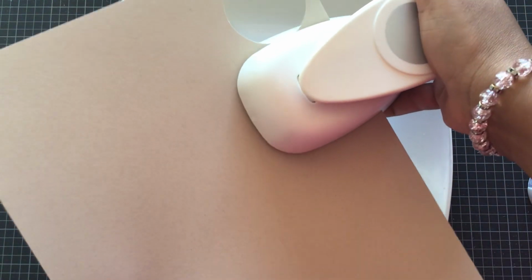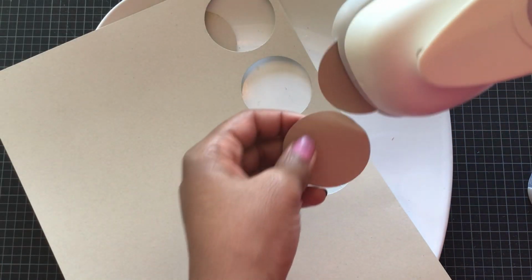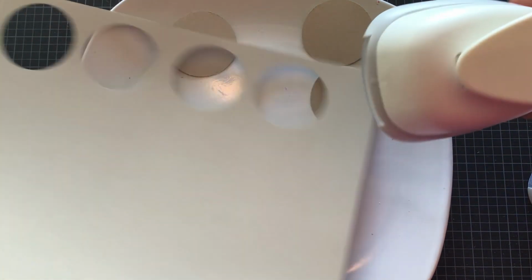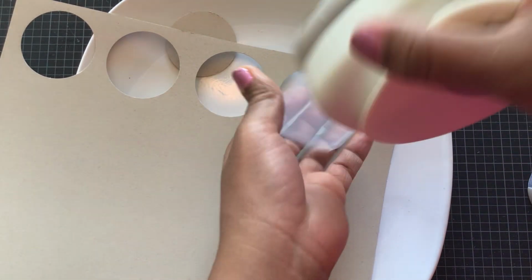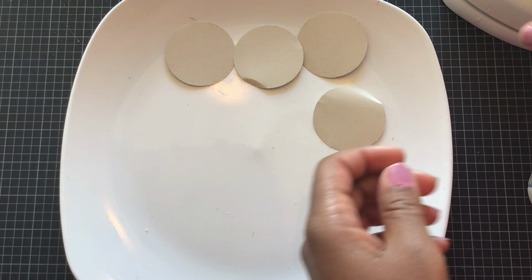And if your circle punch is getting a bit dull, you can use aluminum foil to sharpen them. And I think it's about time for me to use some aluminum foil to sharpen mine. Okay, so those are the first few that I did. Let's just do a few.